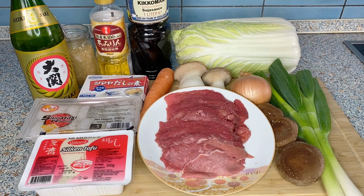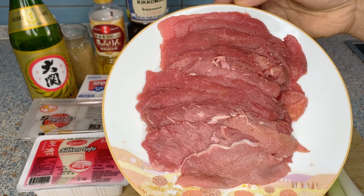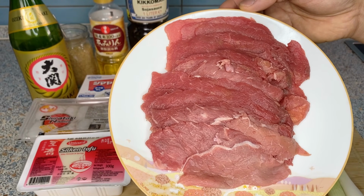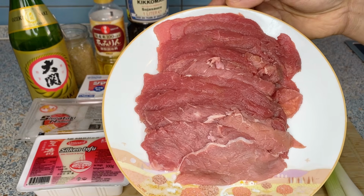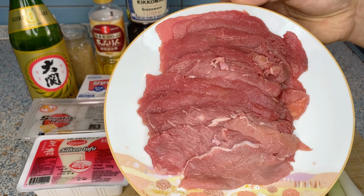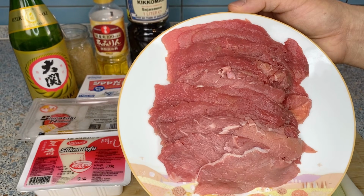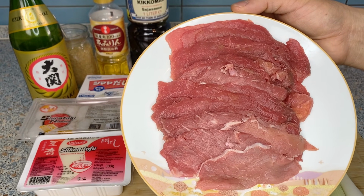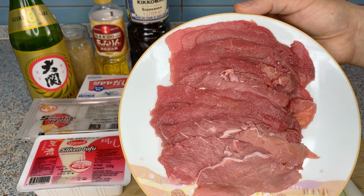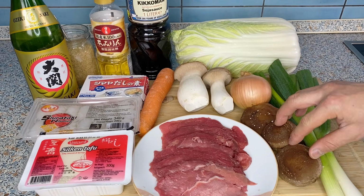Here are the ingredients for sukiyaki. Here I have really thinly sliced beef meat. To get this, you would probably have to ask a butcher to cut it extra thin. You can ask the butcher to cut it paper thin, or some butchers may already know about shabu shabu, and you can say that you want to make shabu shabu or sukiyaki, then they'll cut it extra thin for you. So here I have regular beef. If you can get hold of wagyu or marbled beef, then it's great, but if you have regular beef, that's also okay. And for the vegetables, I have scallion, regular onion, shiitake mushroom.